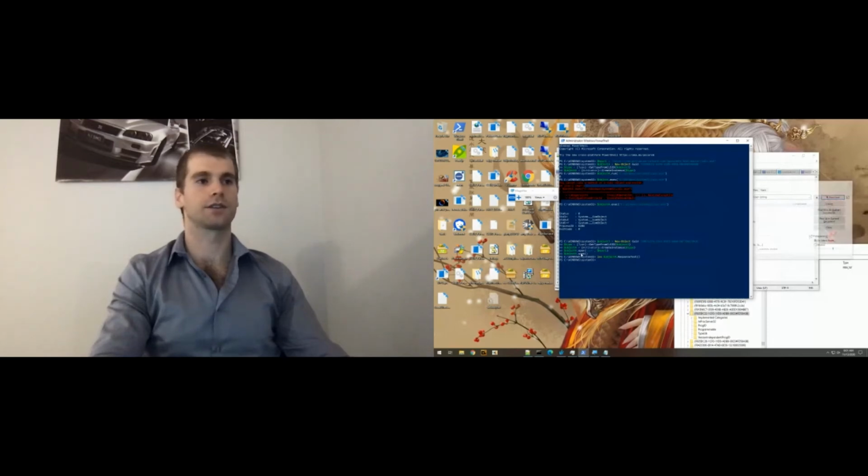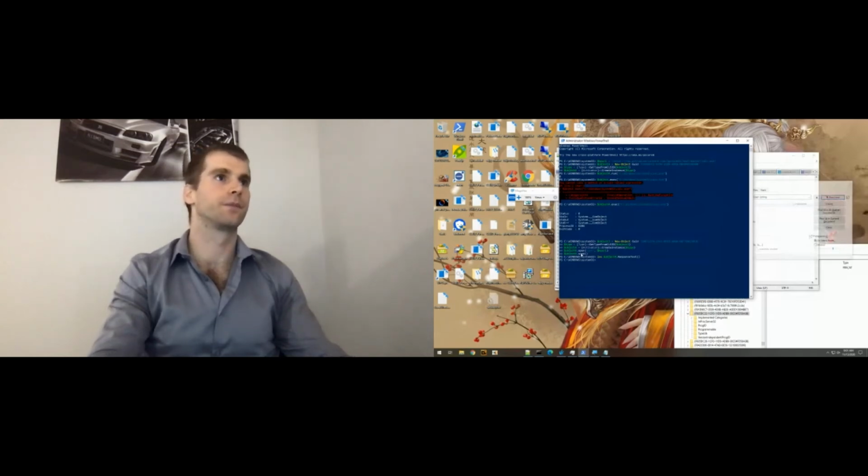And IEX is a shortcut for Invoke-Expression in PowerShell, which is very similar to, say, run. Well, okay, that's fantastic. So I've executed something from this URL. What is that URL? So we can see up here that it was an HTTP GitHub, and it was calc.ps1. So let's actually navigate there in our browser and see what is available there.